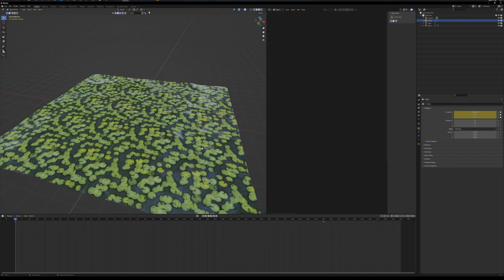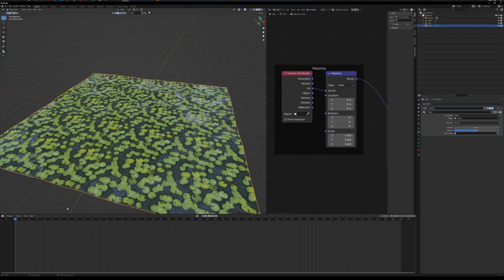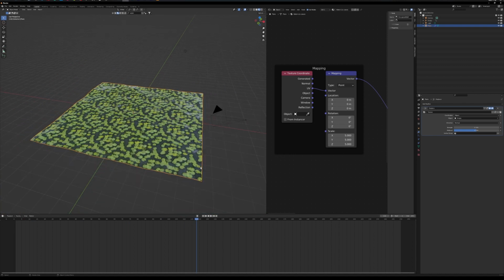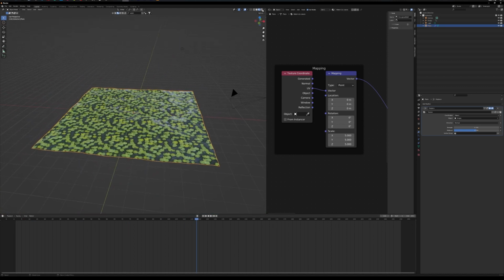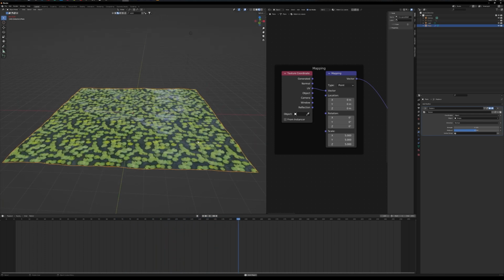And now we want to track that with our texture. So we'll hit our plane again, and it says coordinates, which object do we want the coordinates to abide by, go to that, and then go to the sphere. And then as you go through the timeline, we'll see that move, and the water moves as well, right? So we'll just come out of that a little bit and hit play, and you'll see, we want to get rid of that sphere because it's kind of distracting. Just hide that. And there you go. Undulating water. It's that easy.